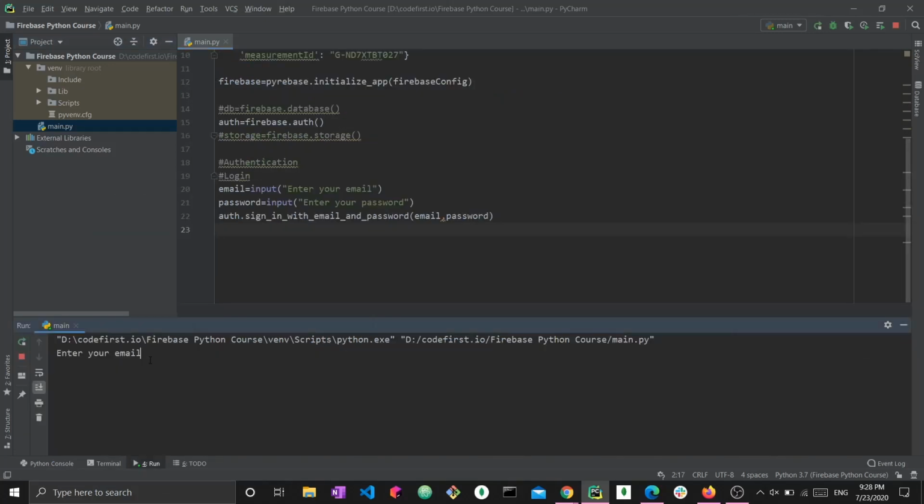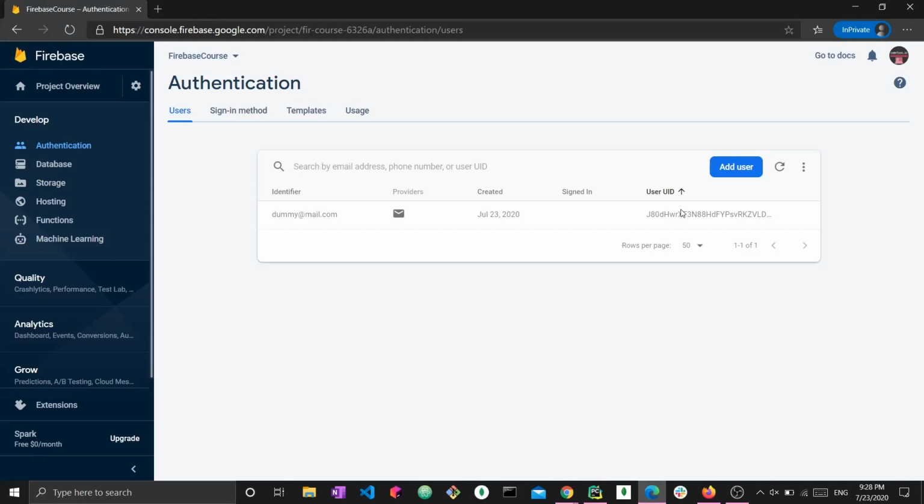All right, so enter your email. Let's just try to sign into the email we just created manually in the database. So let's say dummy@mail.com. That's what I believe we did. Now enter your password. So 1, 2, 3, 4, 5, 6, 7, 8. Now we enter, and nothing happened. I should have put a print statement after it to say successfully logged in, but we pretty much just managed to sign in. Now, if we want to check, we can go back here to the table. We can reload by using this refresh button, and it says that we signed in July 23rd, 2020, which is today.